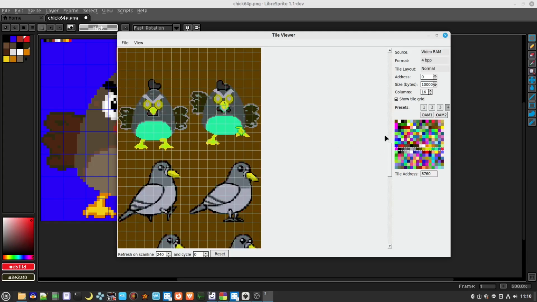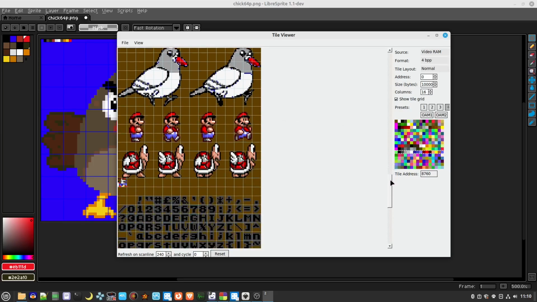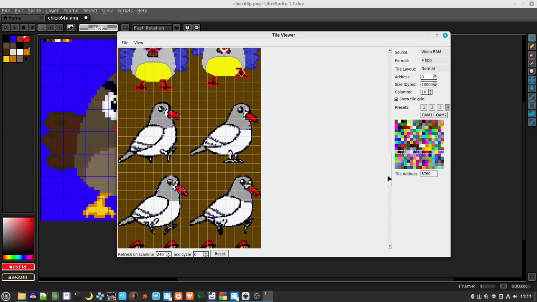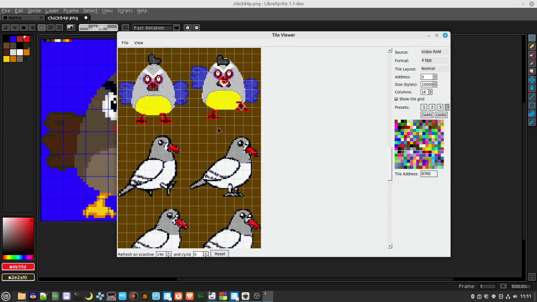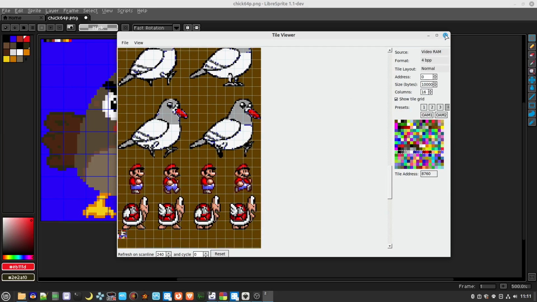So if I cycle through the palettes here, you see the pigeon character uses palette 9, and then if we scroll down you'll see Mario and the turtle dove uses palette 10. And then you'll see how these are laid out here. So this is a very useful tool when you're loading in graphics. It allows you to see exactly where you're putting them to make sure that they are at the location you expect them to be.